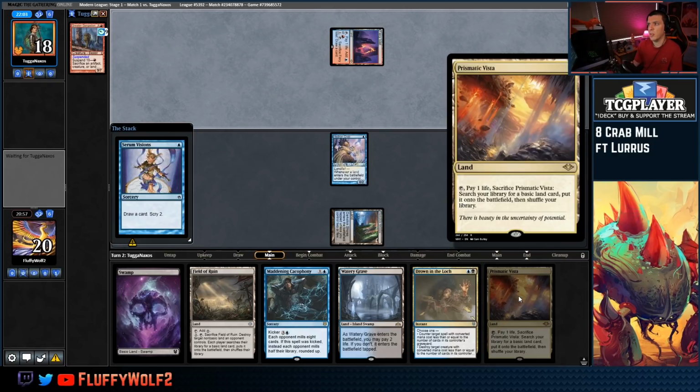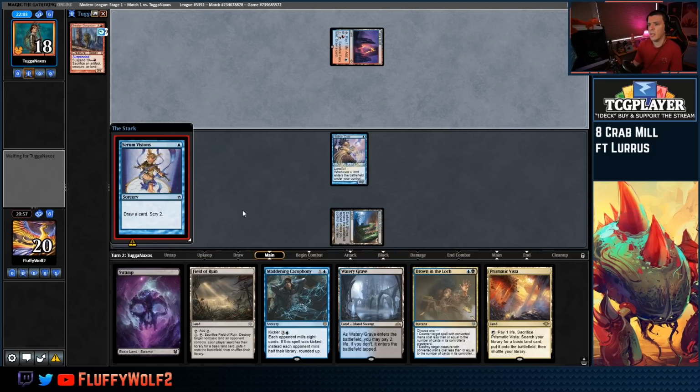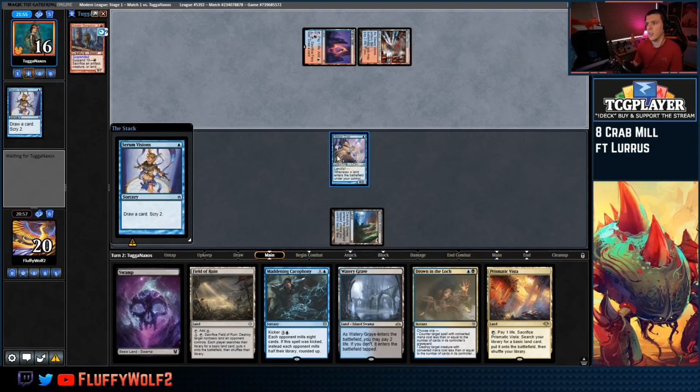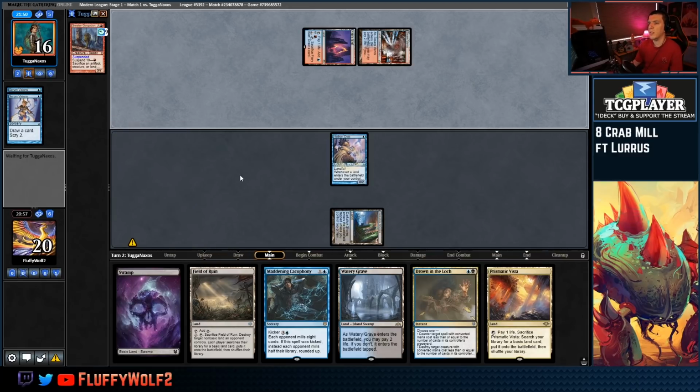Also, once we do the Prismatic Vista, one card down here, we pretty much counter a lot of what they're doing. Steam Vents shocks it in, and another Serum Visions. All right, we're clear. They could Simian Spirit Guide and bolt this. Right now we're clear. They put 2 cards on the bottom.